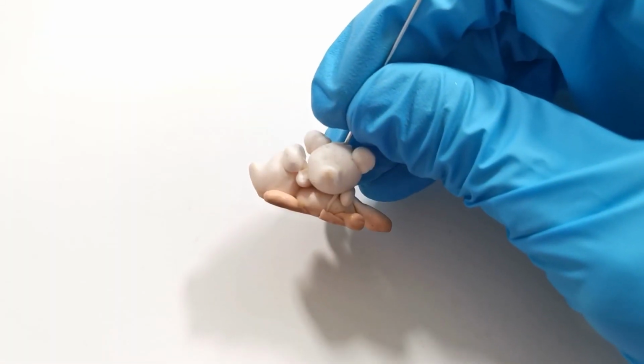they start to get a little bit maybe burnt at the bottom. So, but that's fine, I don't mind because we're going to paint them now. So let's get on and start painting these two. Okay, so here they are.